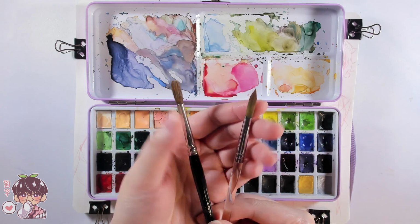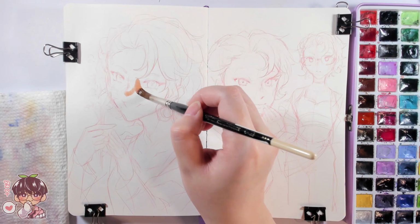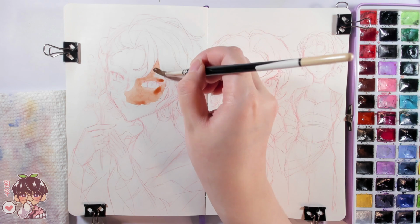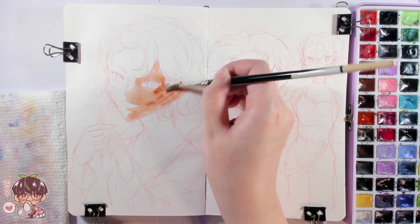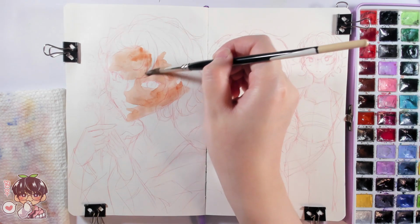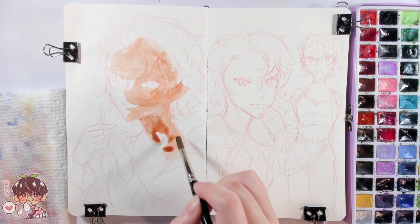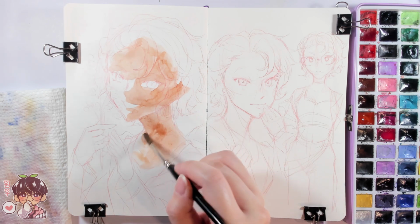Now the brushes that I have here, you can see there's a difference between the bristles. One's a little bit more broom-like, where the bristles are spreading apart. It's a little bit more blunt, but the other one has a sharp tip. For the majority of my flats, or the heavier lifting of the painting where I have to fill in larger areas, I will mostly use the one that looks more like a broom, the one on the left side, because I want to be able to fill up the spaces more easily, and it retains a little bit more water than my other brush that has a sharper tip.